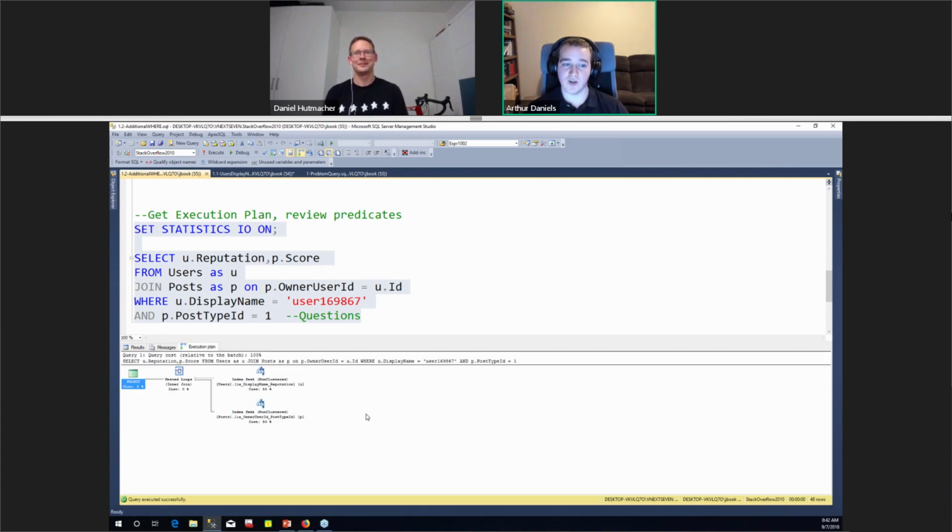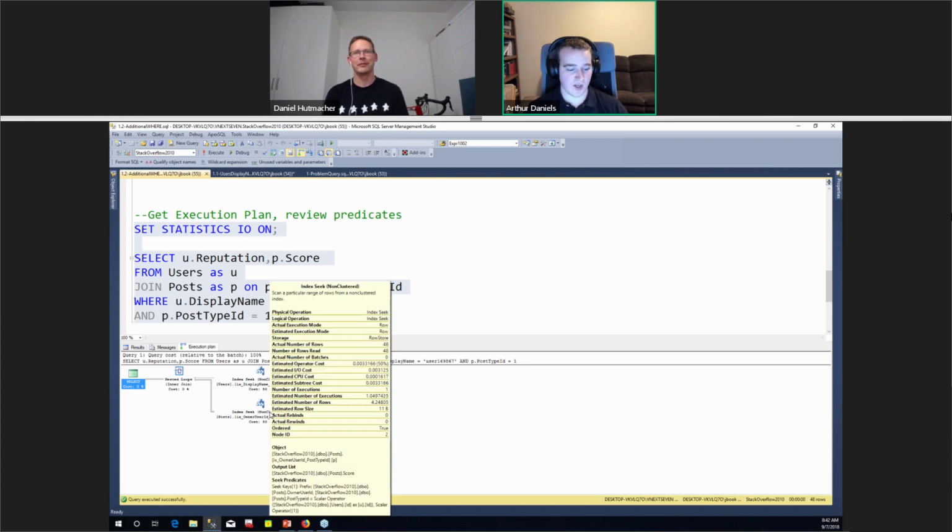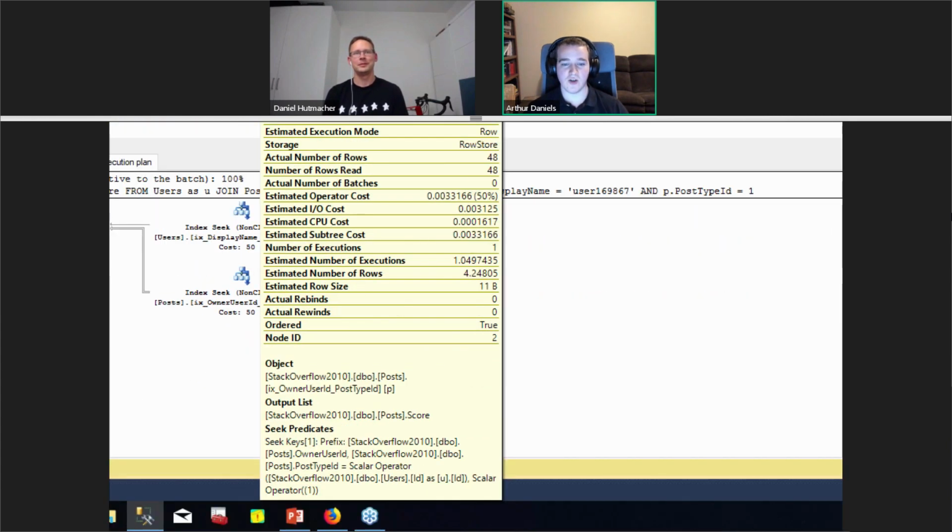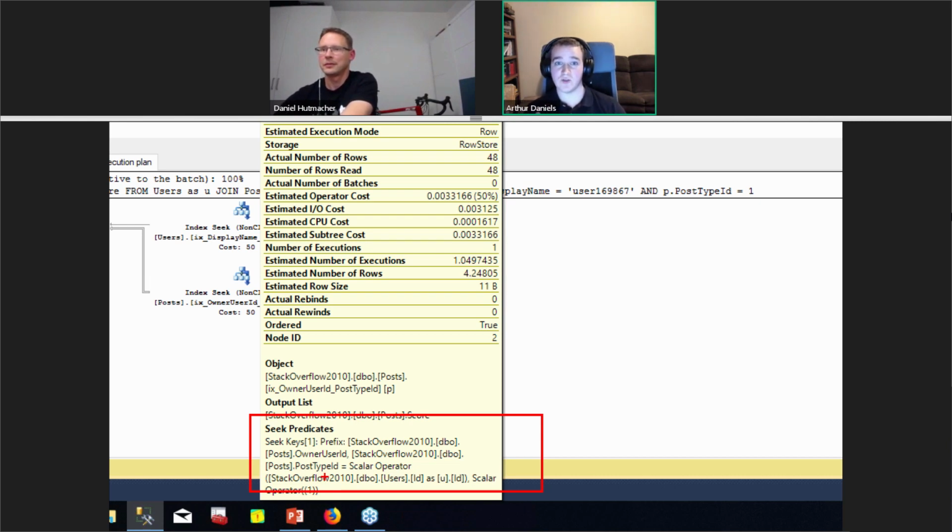If we go back to our execution plan, look at the index seek, and go down to the bottom, what I want to show you are these seek predicates. The seek predicates on owner user ID and on post type ID were applied to sort through this data. This is where reading the query and understanding what it's going to be requesting really helps. It helps us understand what order to put the key columns in, and why to have columns inside the key columns of our index. So let's talk about some other problem queries.